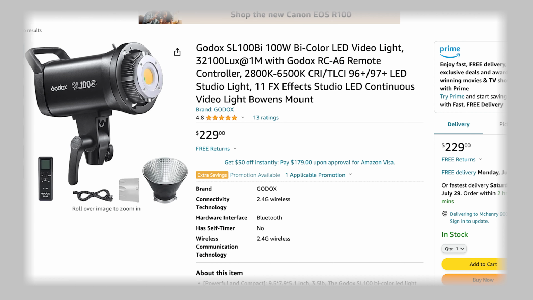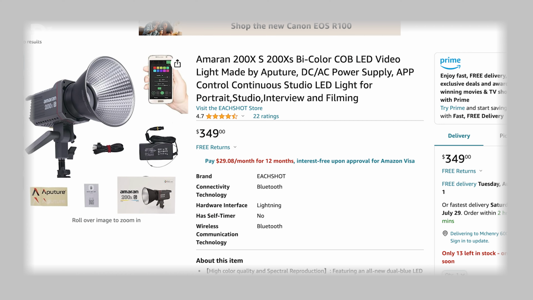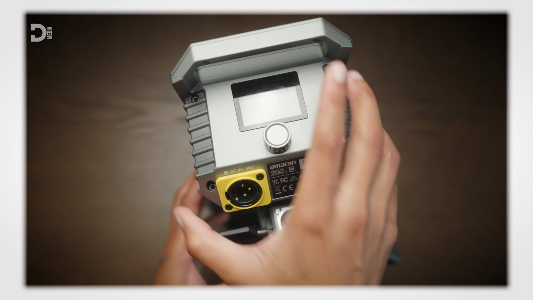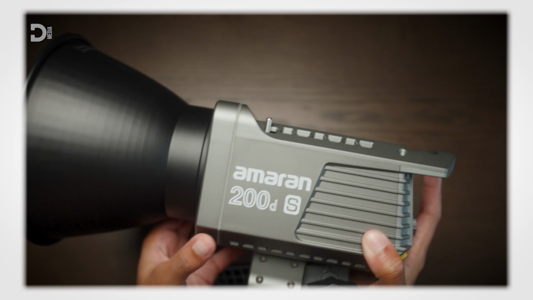There are a few budget-friendly options to consider if you are looking to get lighting specifically for your content creation. A few brands that you may want to look into are Godox, Small Rigs, or even Amaran. Of the 3 brands that I just mentioned, I recommend that you go with the Amaran. The reason I recommend that is, for one, it's what I use, so I understand the quality that you will get out of it.